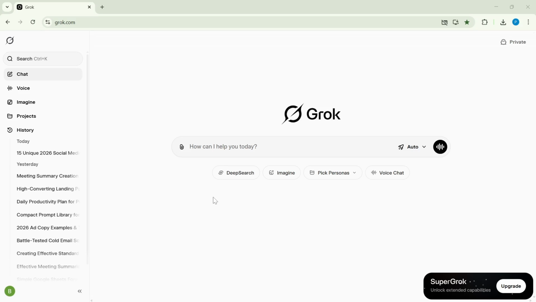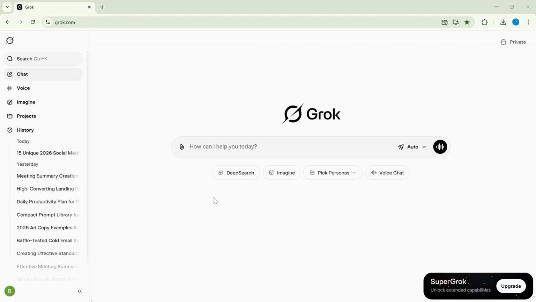In today's video, I'm going to teach you how to generate personalized outputs using Grok AI, Advanced Tips 2026. Let's start right at the source. Open your browser and head to grok.com. This is where you'll access the main interface. You don't need anything fancy here, just make sure you're on the official site and you're good to go.